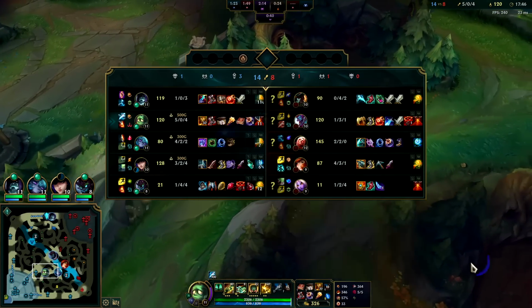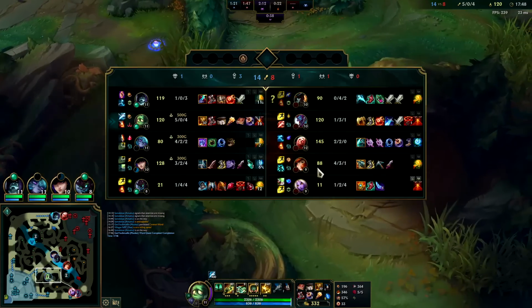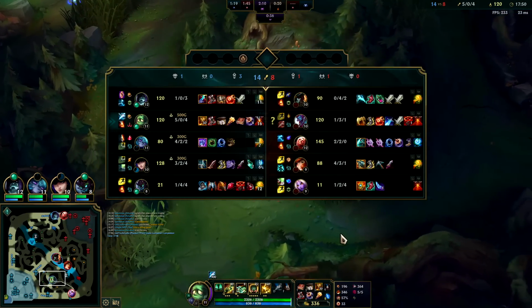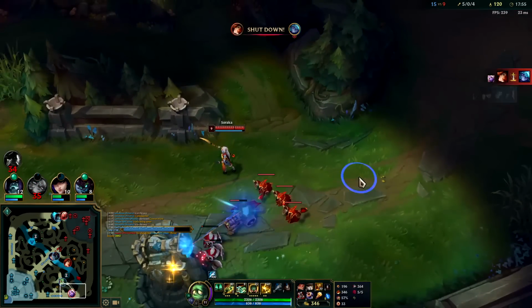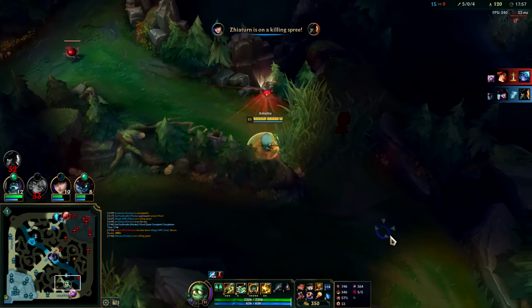The biggest thing they have going for them is the lethal tempo on Trundle, Vlad scaling, and MF R. Against champions like MF, you have to keep at least one hard CC up to stop her R, because one MF R wins team fights. It's really nasty.